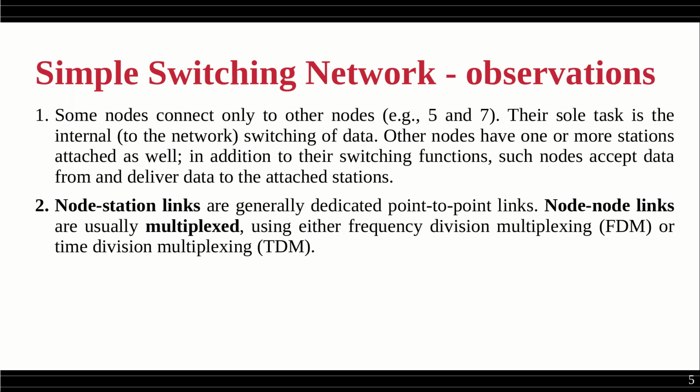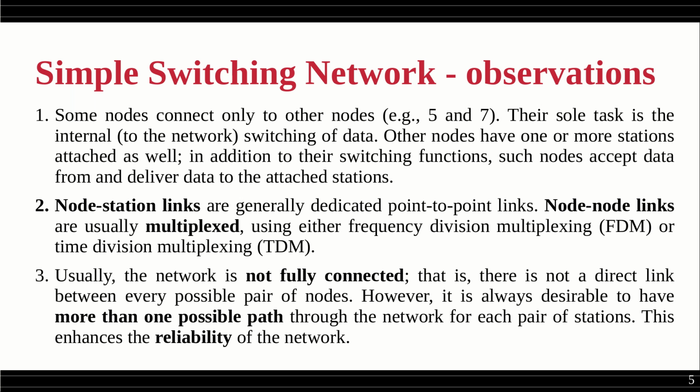Okay, so right now you know why we have to multiplex, because we want to share that particular link. We want to allocate it for a number of end stations connected to those particular end terminal switching nodes. If you are looking at the station to node or node to station connection, that is typically a point to point direct link with just a single connection, right? We don't want to multiplex it, we don't want to share it. But if you are looking at the node to node link, between these nodes multiple devices will be connected, and we want to share that dedicated link among all these end stations connected to that particular switching node. At that time we need this multiplexing process, and whichever is convenient for your requirement, you can choose either the FDM or TDM technique.